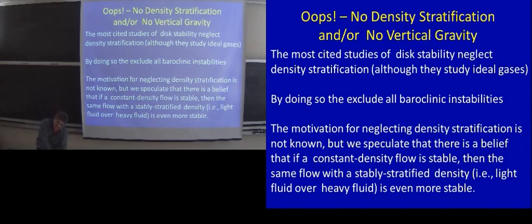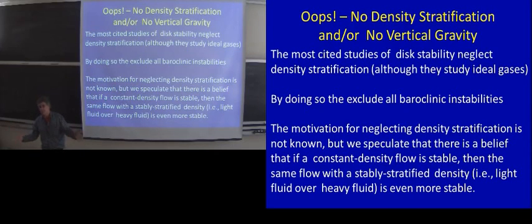So most of the density would be down kind of at the bottom where the disk is. And that would be called stably stratified because it's much denser down below. So the argument was, or so I pieced together, talking to various people, well, we don't have to study flows with variable density that's stably stratified, because we proved if it's not stably stratified, then it's not going to have any instabilities. If we stably stratified, of course it's not going to have any instabilities.